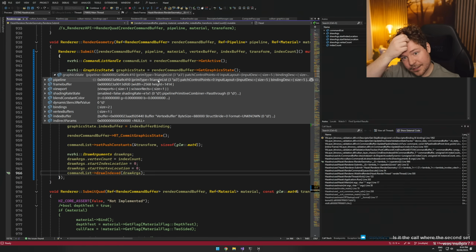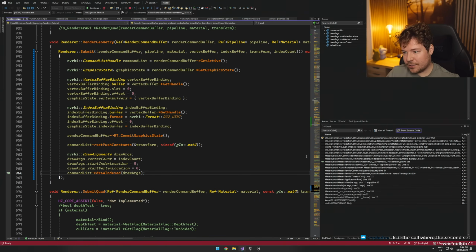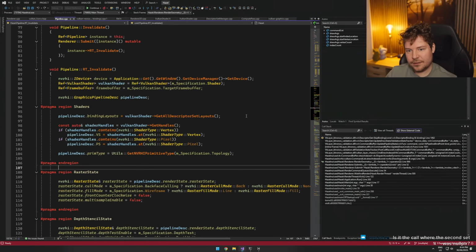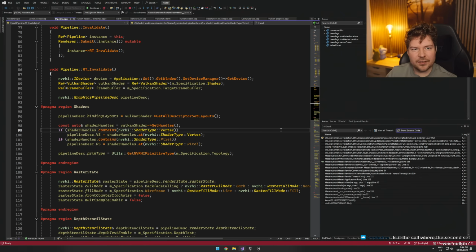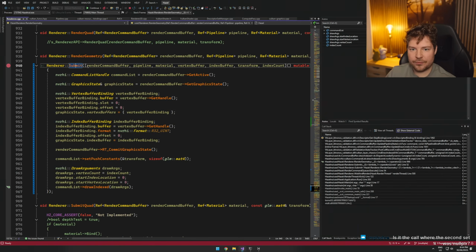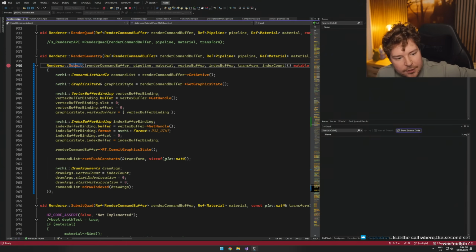Triangle list? That's not our lines. Unless I did the lines. And come to think of it, 6 indices for a line. I mean, that could be 3 lines, but it also could be 2 triangles, aka a quad, which is very suspicious. But where else are we calling render geometry from? I can't believe this. This is so dumb.